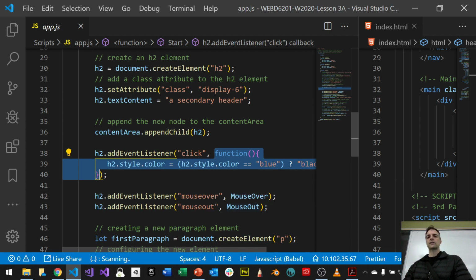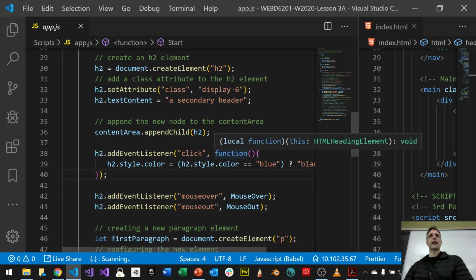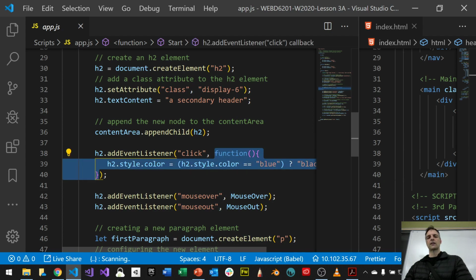The challenge with this is it can only be accessed once. I can never come back and do this event handler again. So if you're never going to do this event type again, then you make it anonymous like this. That's kind of the standard. However, if you're going to use it again, then it's better to make a named event handler, which I did for the mouse over and the mouse out functions. Okay, that's what I did for that. Again, I'm not saying that they're going to ever be used again. I'm just saying that I've tried to give you guys examples of how that looks.